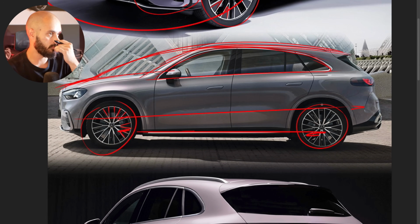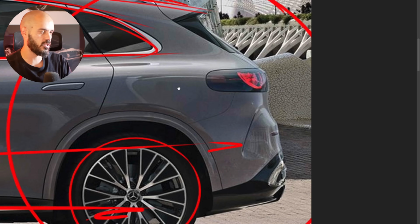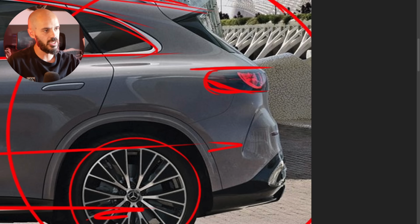I'm so sick and tired of seeing black wheels on every single new car. One detail that I thought was pretty interesting is if you look at the side view and focus on this area right here, one thing I was considering changing up a little bit is the taillight housing. You see how it goes right here? This corner is what I want to focus on. It's completely rounded. It doesn't have a cutoff in the top, or a cutoff in the bottom either, which makes it feel a little bit static to me.